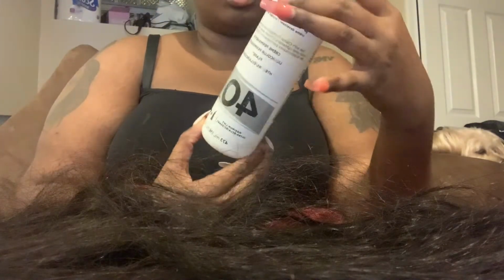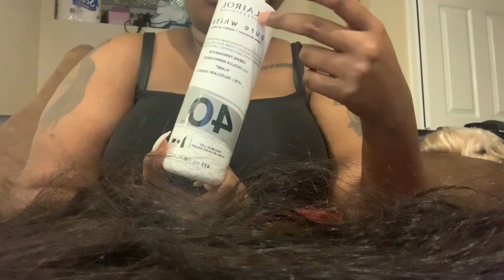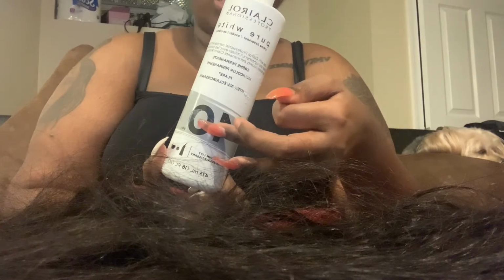I don't know if I ever posted on here about bleaching your hair, but you're always going to need BW2. They come in packs or jars, and then you're going to need clear oil as the activator. I believe the lowest is 10, it might be 20, but it goes 20, 30, 40, 50. I've never seen this brand in 50, and people say you shouldn't use 50. I always use 40, because the higher the number is, the more it'll lift up the color. The color doesn't really matter for this because it's just a knot, but that's the activator I have.